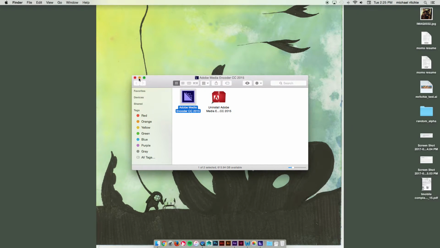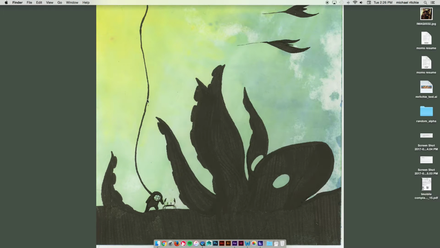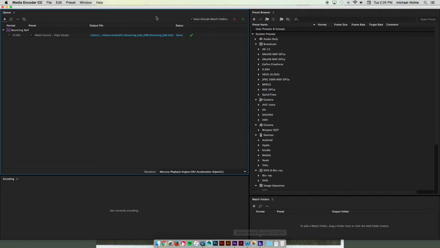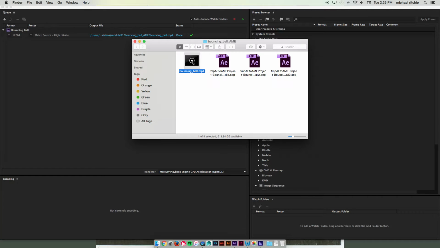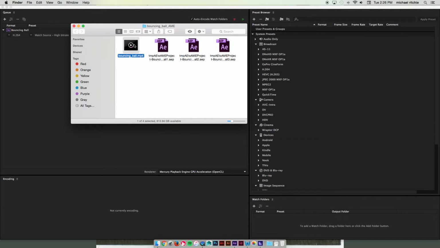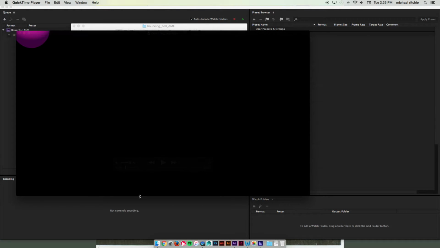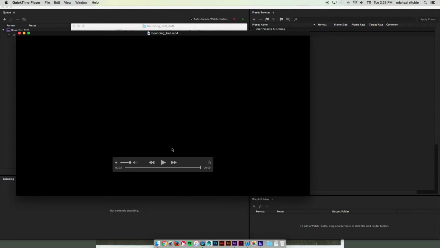And let me locate my video file. I don't feel like looking for it. You can also, if you've already rendered out, you can just click on the location, and it'll find it for you. And it should shoot out an MP4 that you can preview within QuickTime or whatever your default video preview is.